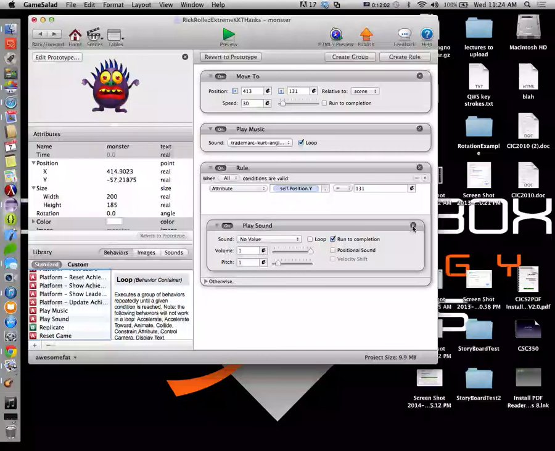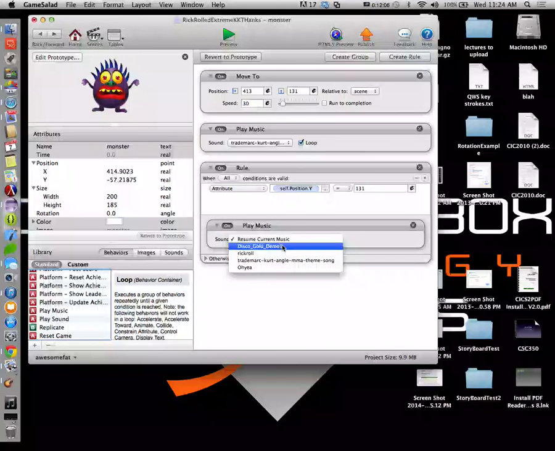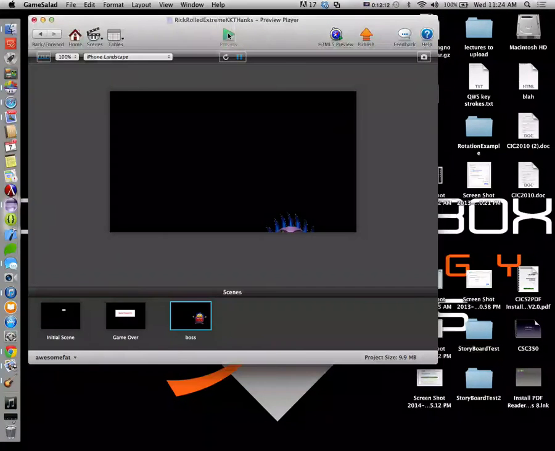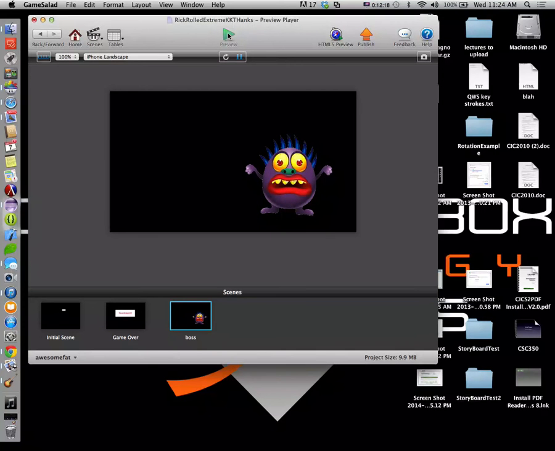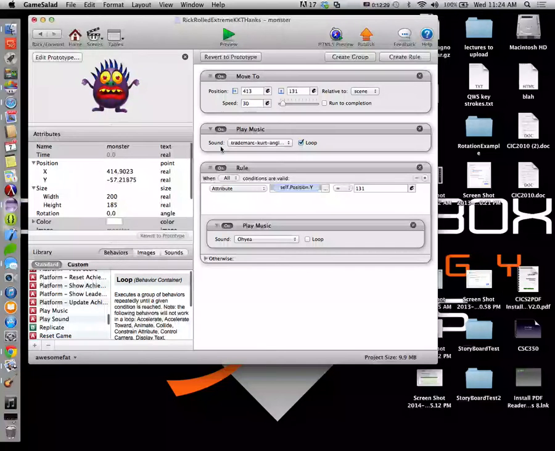See, it automatically imported it as music anyways, so that's our only option. Okay, hold on. How do you play it as a sound? We want both going.